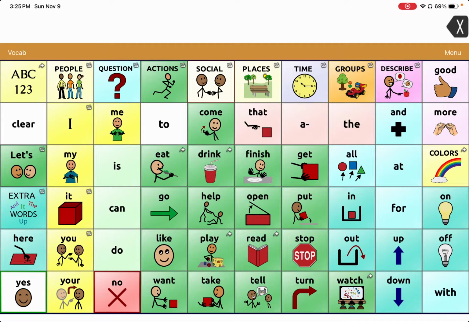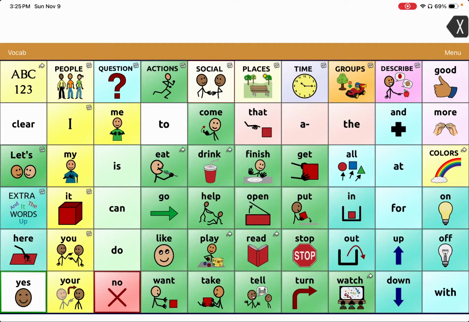And by creating a customized template, you can modify how they interact with symbolic language so that the goal of that activity is participation and less building language. And I'll talk a little bit more about that towards the end of the video.